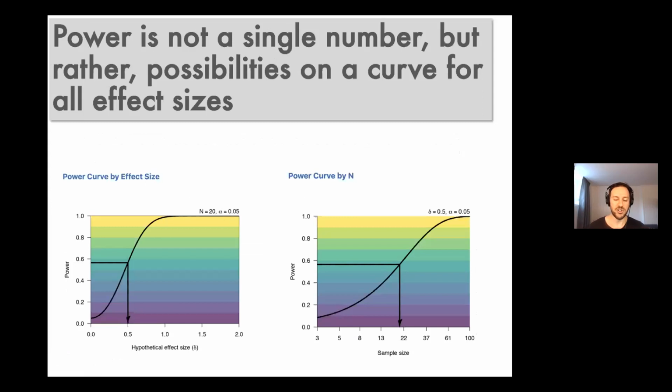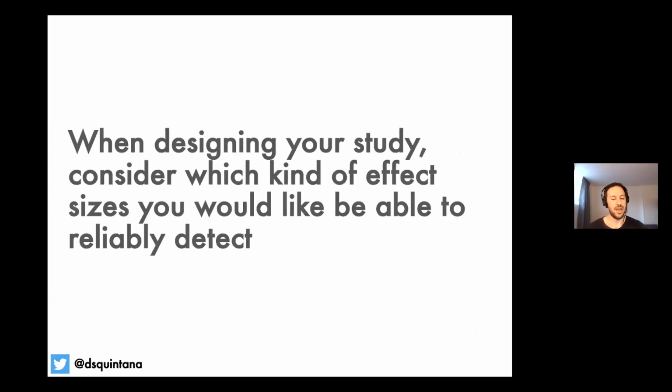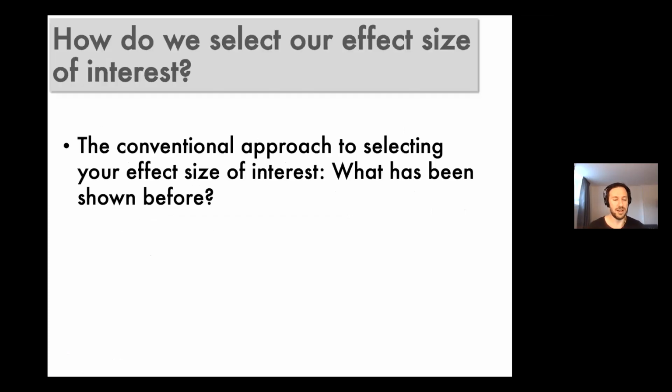And again, here is a demonstration of how power is related to your hypothetical effect size of interest and your sample size as well. If you want more reliability, then you have to increase your sample size. So, like I said before, when you are designing your study, you have to think about what effect sizes you would like to be able to reliably detect. And by running these power curves, you can actually see what those effect sizes are. Maybe you're happy with it, maybe you're not. But by actually making a start and making these power curves, you can see what sort of effect sizes you can reliably detect.